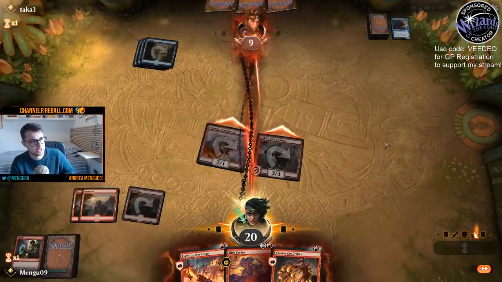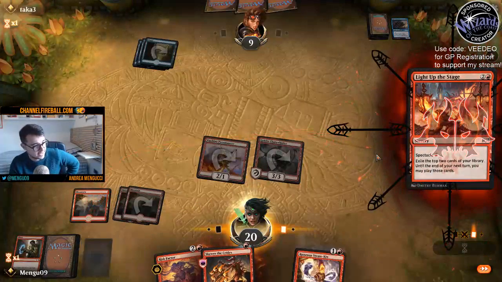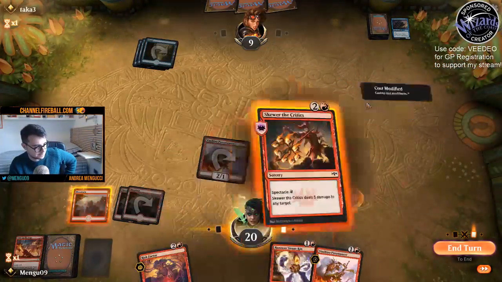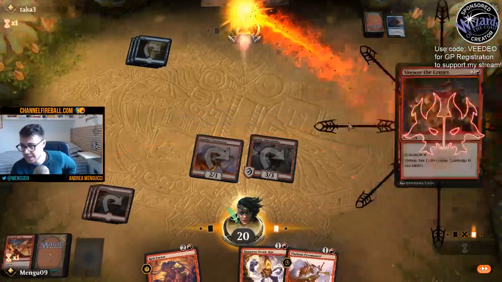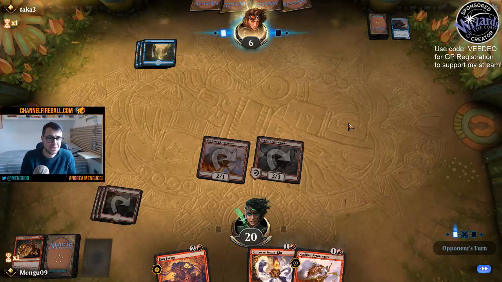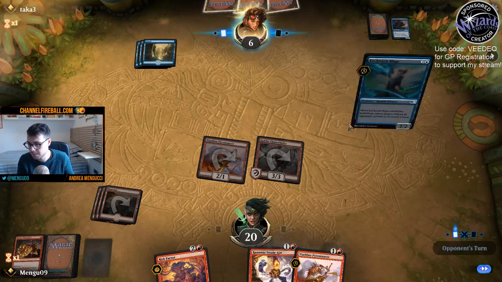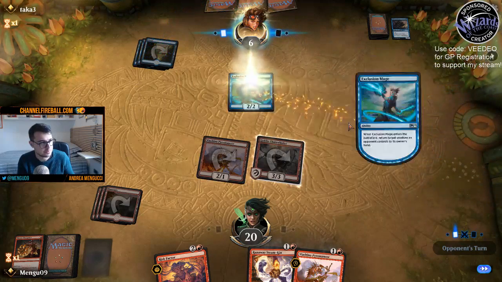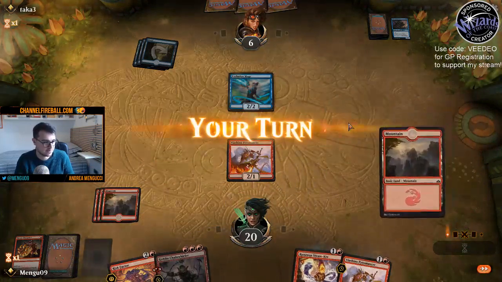And this is why I don't think Mono Blue is that good on Arena, because of how good Mono Red is. So Mario Fox, you're asking me about Mono Blue. I think the fact that Mono Red is the best deck and most popular deck on Best of One makes it so that playing Mono Blue is really asking too much. Playing Mono Blue in Best of One is just too much.